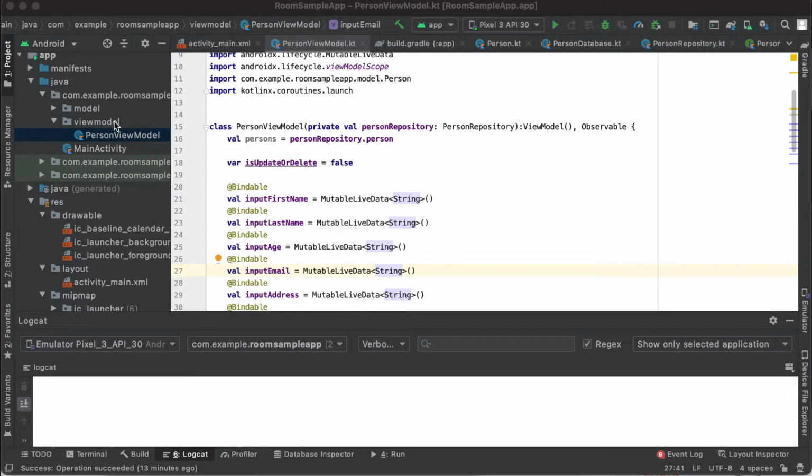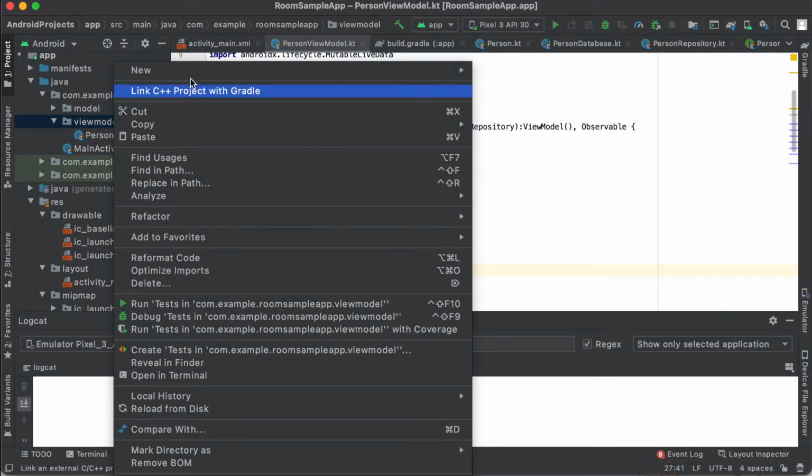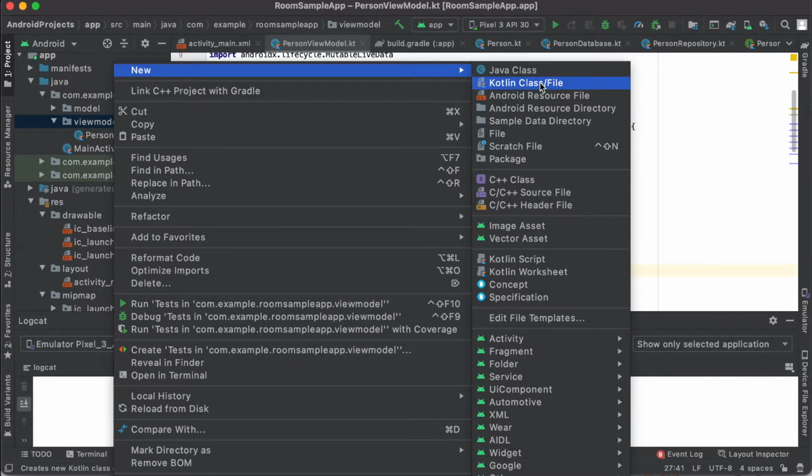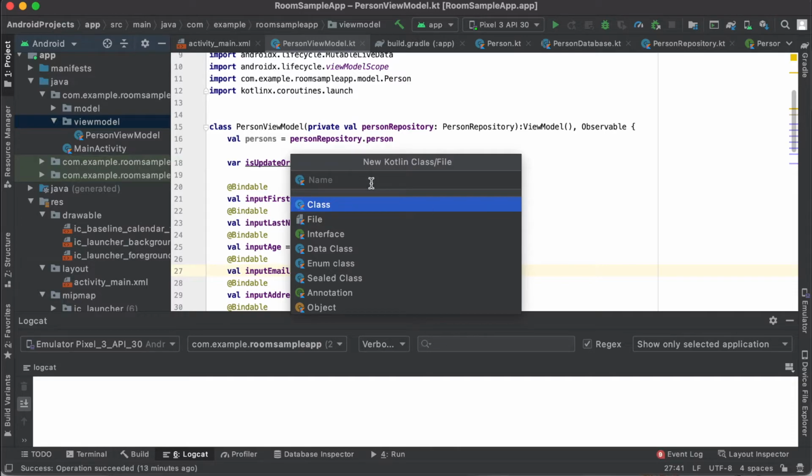Now creating view model factory, person view model factory.